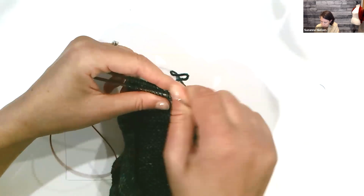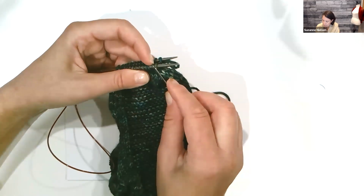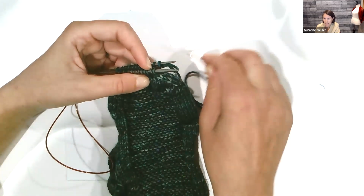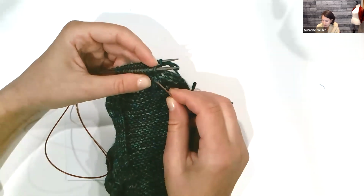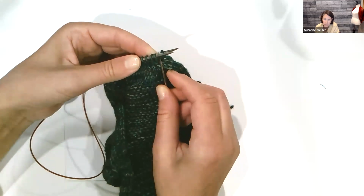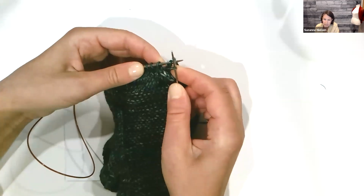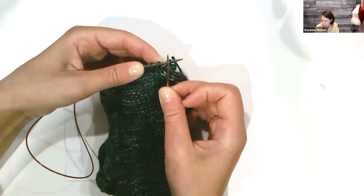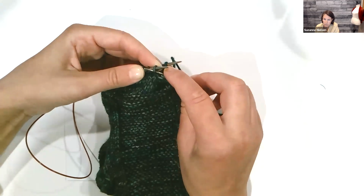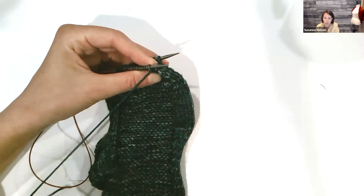And now we're going to move into the 4 steps. The trick that I like to do is I treat step 1 and 2 together, and then I treat step 3 and 4 like it's one step together. I'll show you what I mean by that. So in step 1, you go knitwise through the stitch that's on the front, and then you let that stitch slide off of the needle. Now my trick here is that I leave that stitch on my darning needle, and without pulling my yarn through, I go purlwise through the next stitch, and we're going to leave that on the needle. So that was step 1 and 2, and now I pull my yarn.